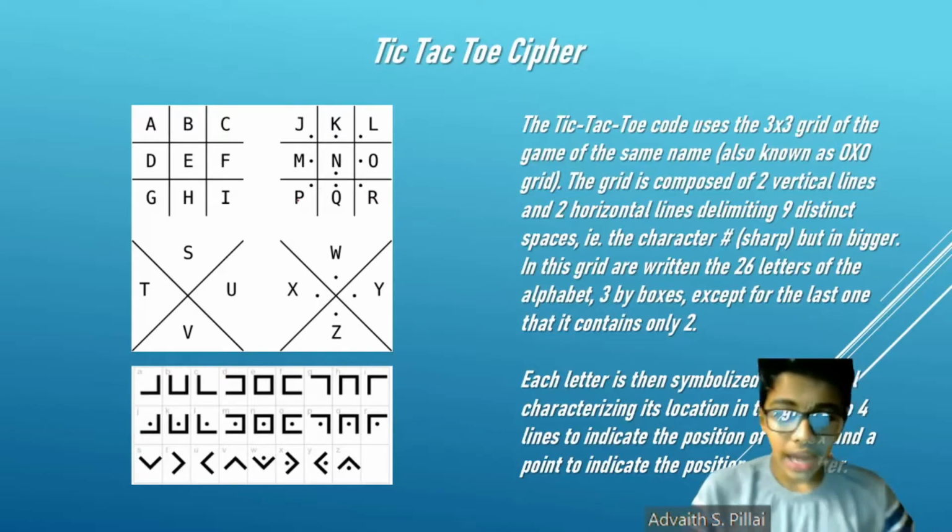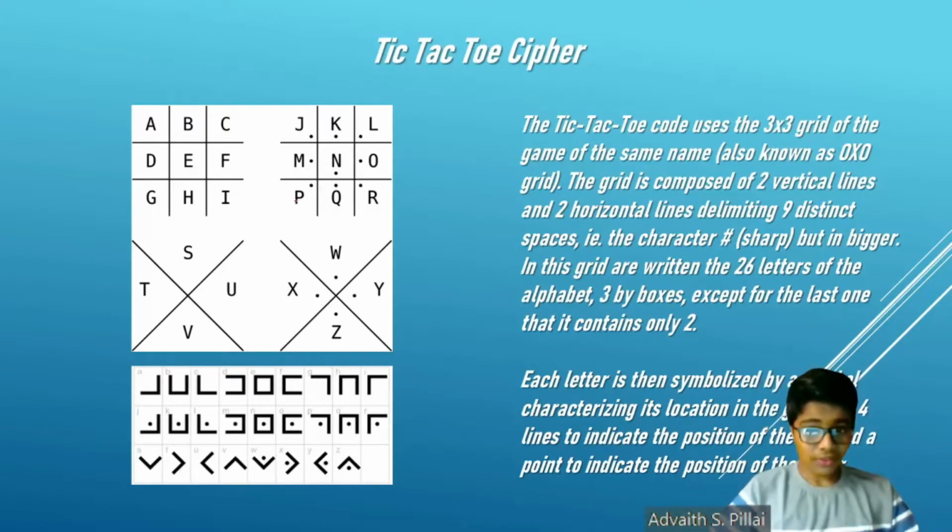Okay guys, and there are still 8 of the alphabets left, which is S, T, U, V, W, X, Y, Z, and for that we make an X grid, and then we write S, T, U, V, and then we make it again, and we follow the pattern of making dots for the rest of the 4 alphabets, W, X, Y, and Z, with dots.